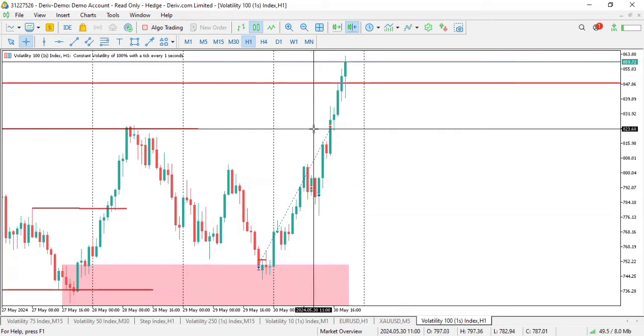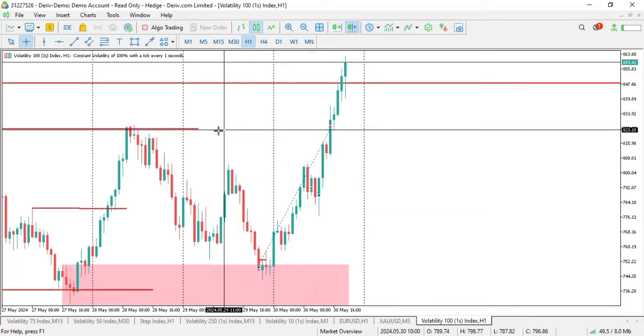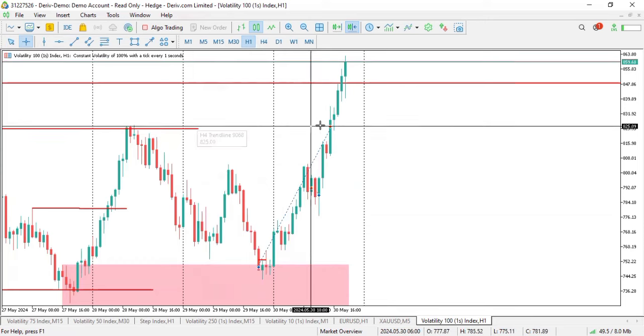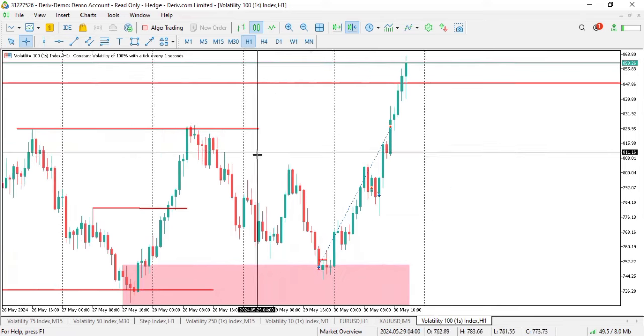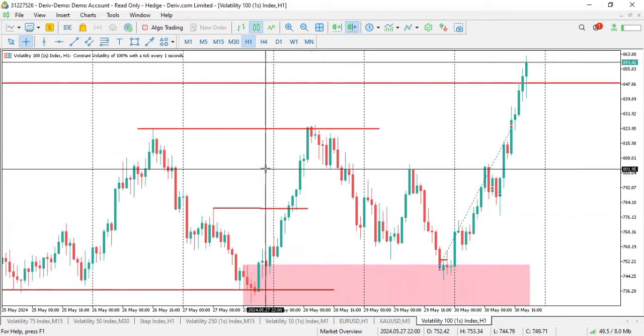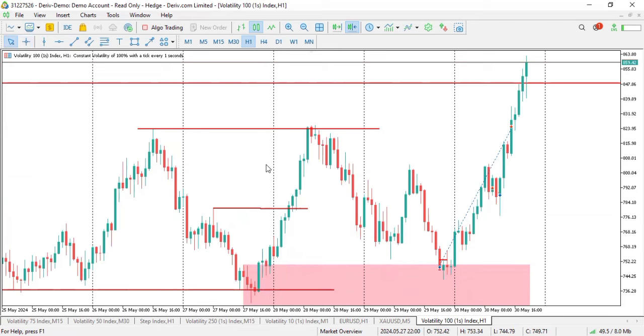And then this was where I placed my take profit, actually here. And that's where it went and hit my take profit exactly. Very easy. So this strategy works very well. But in case you are someone who can stay on the chart, most times I do stay on the chart to watch my trade.